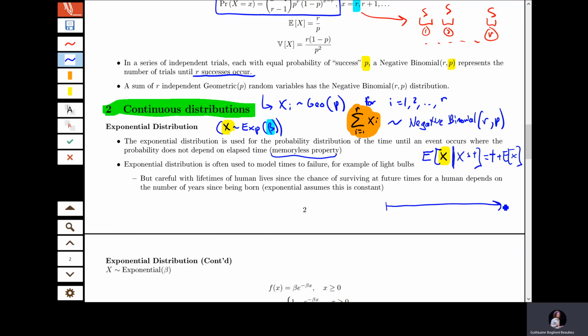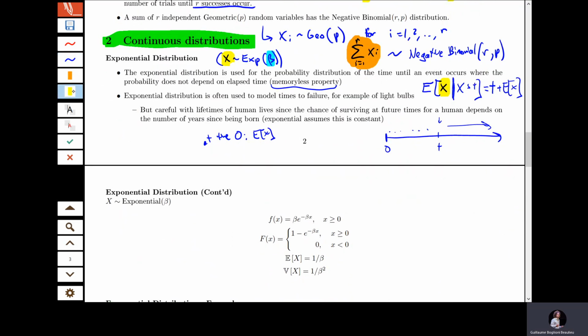Okay, so again, on a timeline, this would mean that at time 0, you start to measure your expectation for how long it's going to take to observe the phenomenon. At time 0, the expectation for the time it's going to take is just E of x. But now, if some time passes and you're at time t and the event still hasn't happened, then the expectation of the time the event is going to take is going to be t, the time elapsed, plus once again the expectation of x. Said otherwise, the fact that some time has elapsed doesn't mean that the phenomenon is going to be observed soon or sooner. We're going to revisit this concept once we see the concept of hazard rate. We're going to see that this is equivalent to saying that this random variable has a constant hazard rate. But let's see that some other time.